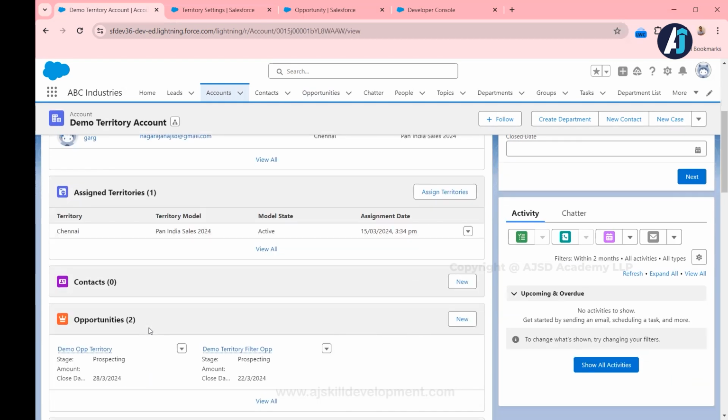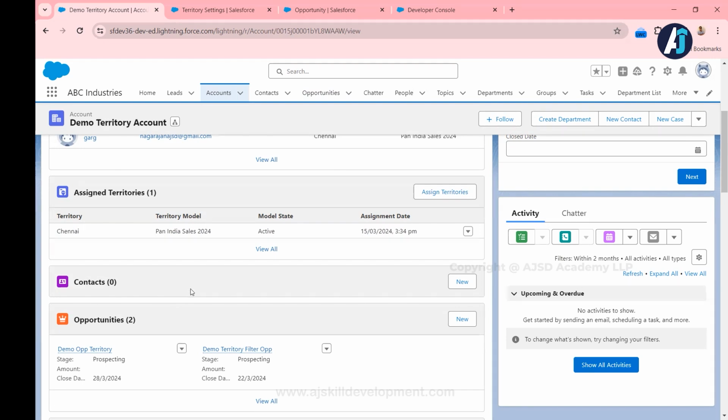Okay. So if you are an admin, no need to go through the piece of code. You can simply configure these steps, and whatever opportunity is created, it will be assigned to a territory automatically. If you want to do more customization, let's say I want to apply more filters. For example, I don't want to assign all the opportunities, for example, by opportunity source or opportunities of more than 2 lakhs. I want to run the opportunity filter. If that is the case, you can play around with the Apex code and you can change it, right?